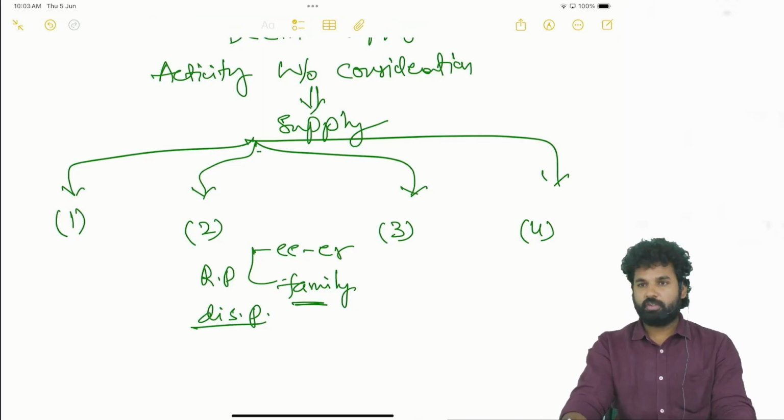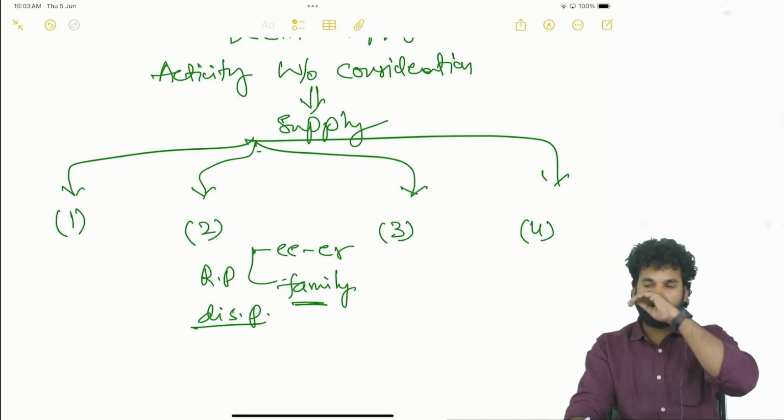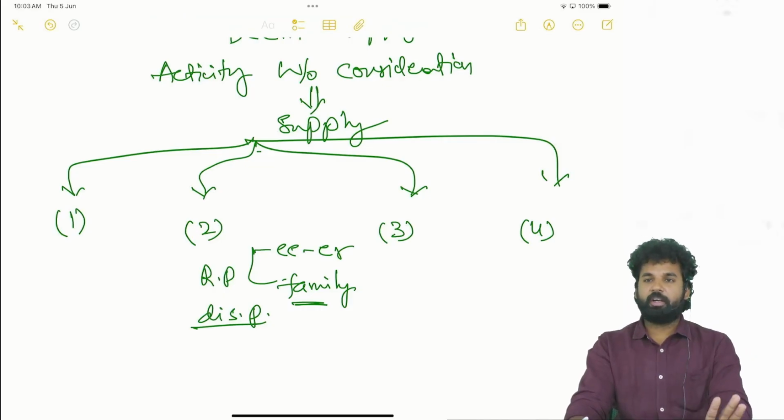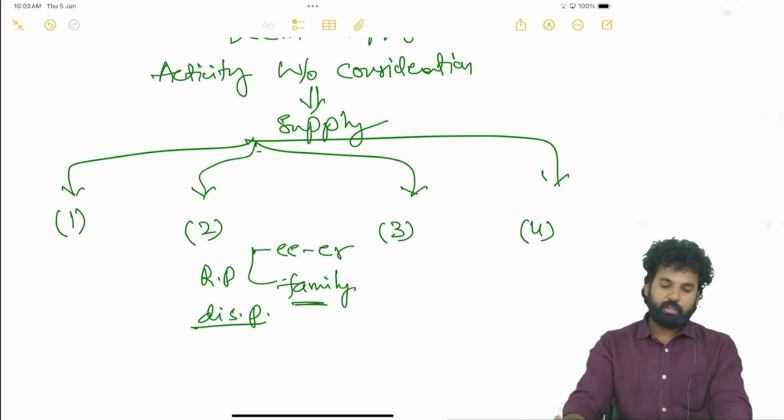So in such cases, even though there is no consideration for such transaction between husband and wife, still it will be regarded as a supply, because it is an activity covered under para 2 of schedule 1, read with section 7 subsection 1 clause C. That's why it is a supply. If it is a supply, then GST will be attracted. We cannot say directly that GST will be attracted, subject to some other conditions. Provided those other conditions are satisfied, the GST will be attracted. Right? Okay.